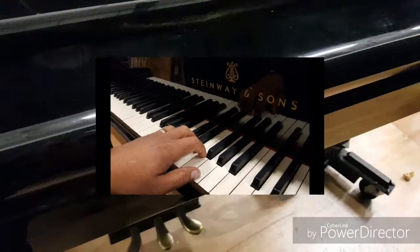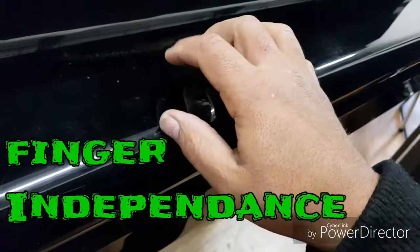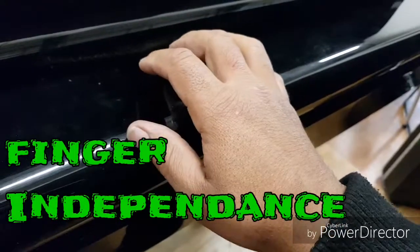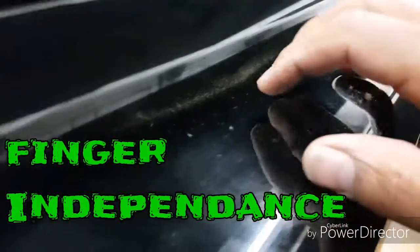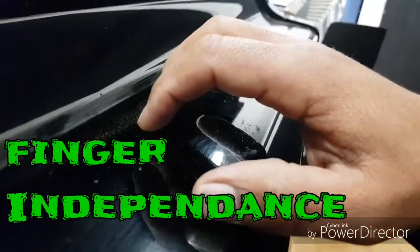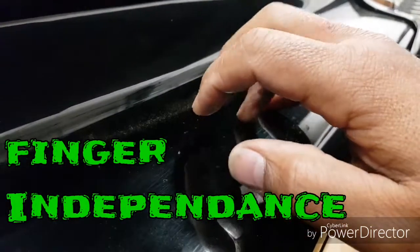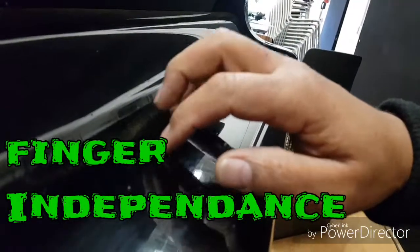In this lesson we're going to do some exercises to develop finger independence, and then at the end of the lesson we're going to play some blues music. It is very important to nail these exercises. Spend as much time on them as you can, because they will develop your finger independence — and if you want to make quick progress, that's what it's all about. So don't skip these exercises; they are very, very important.